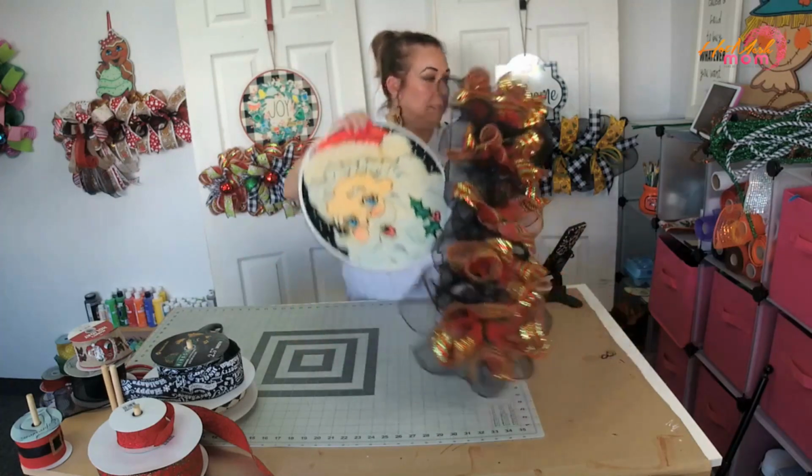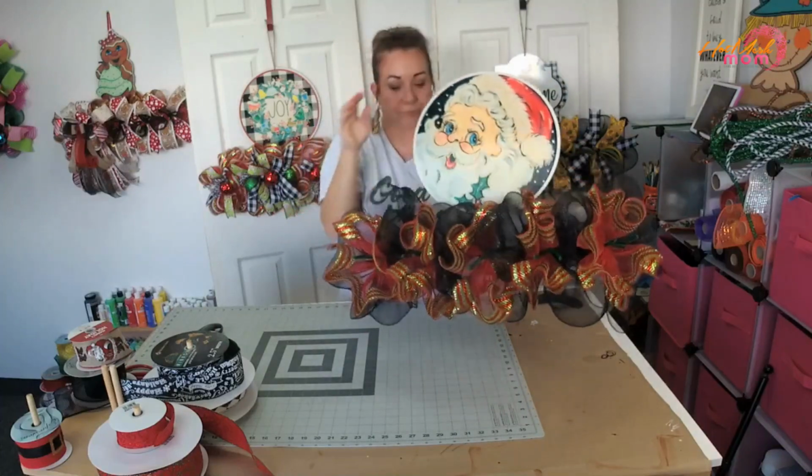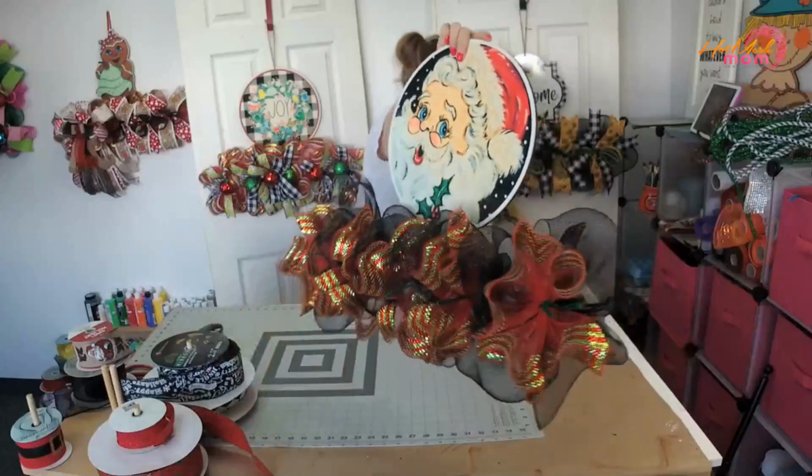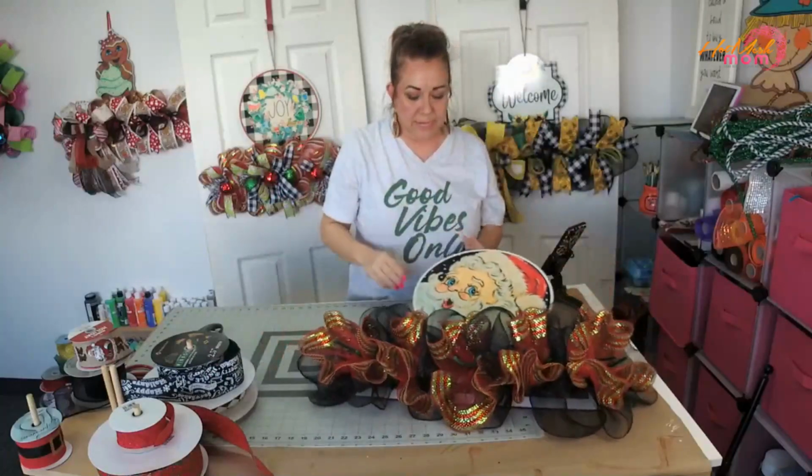Okay, so here's what it looks like. Super cute, right? The black with the red and a little bit of that green.